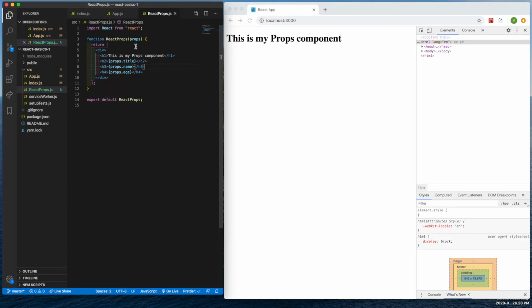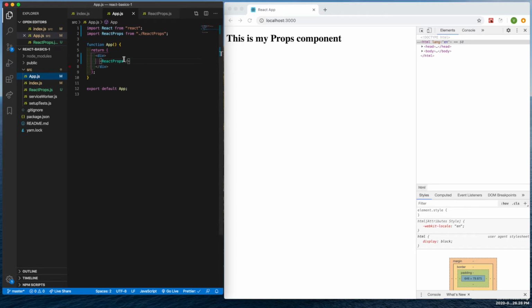Now what we want to make sure we do is actually provide the information that's being passed into this child component. So what that looks like is we need to go into our parent, in this case our app.js file, and set a title, and we can set that to a basic string. This will just be hard-coded information. This is my title prop.